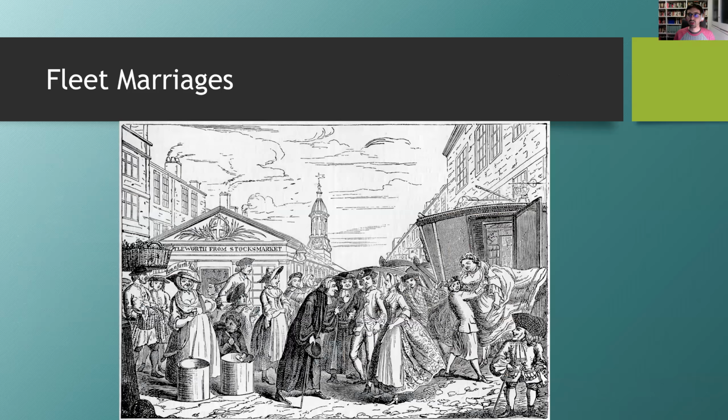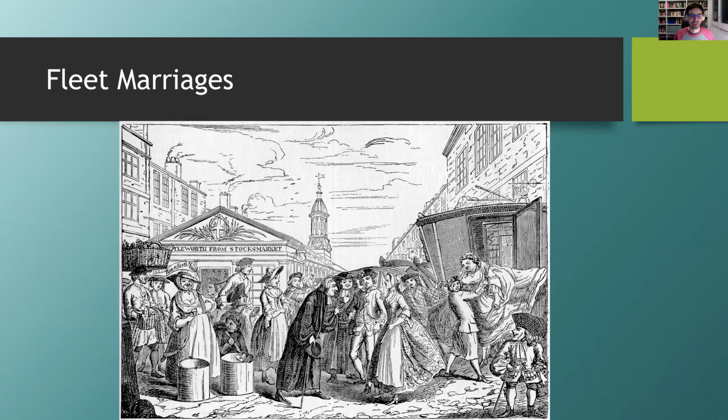Now, a lot of people actually married, they tended to elope, they tended to escape the social constraint and got married in what was called the Fleet marriage. Now, there was this prison in London called Fleet Prison, and there was a legal vacuum where preachers could marry people there without the need of presentation of a marriage license. So people who wanted a quick marriage or who wanted to avoid asking permission to their parents to get married, they would just go there and get a Fleet marriage instead.